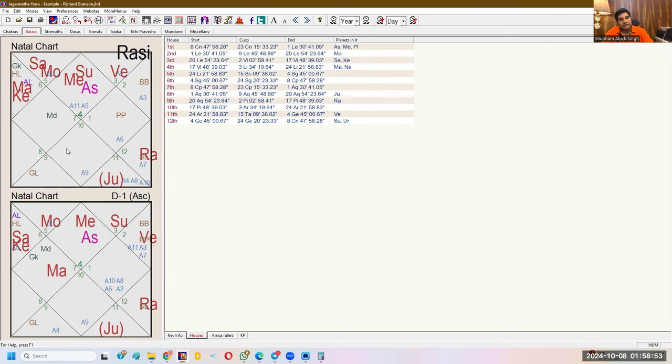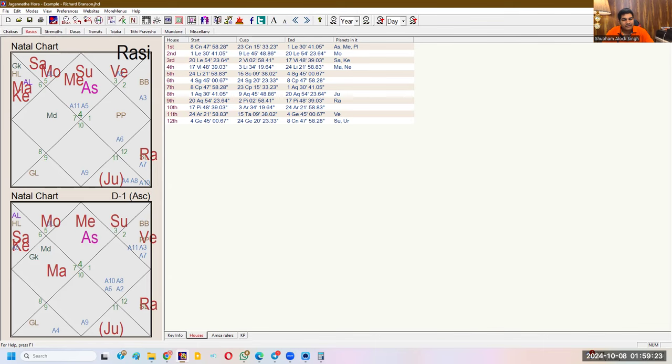Secondarily, Saturn is also the lord of the 8th house. Sorry, Saturn is also the lord of the 7th house. If the 7th lord goes into the 2nd house, well, 7th lord in the 2nd house is not entirely bad for marriage, I will not say. Because the 8th house being the house of longevity, if there is a benefic there, it is good. A malefic is problematic. In the case of Henry Ford, the 7th lord was in the 8th house, but it was with a benefic Jupiter, and it saved his marriage.